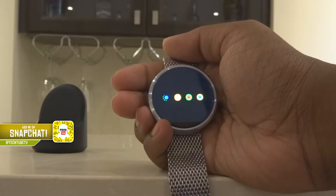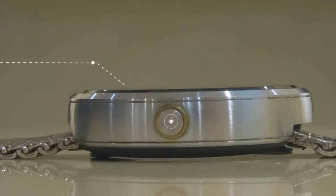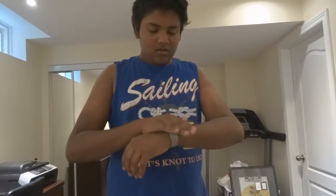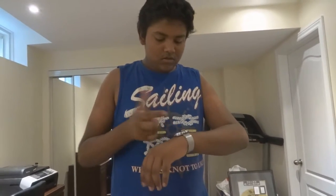Now this is a question I've been wanting to tackle for months, ever since I got a smartwatch last June. I've been wearing my Moto 360 ever since the day I got it — I wore it to school, to parties, and even on trips. All I have to say is that it's very useful when you need it, but very annoying when you don't.